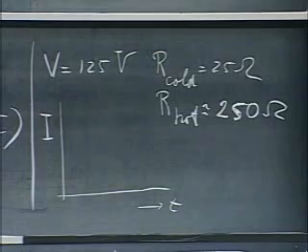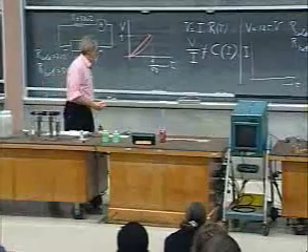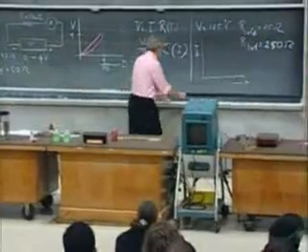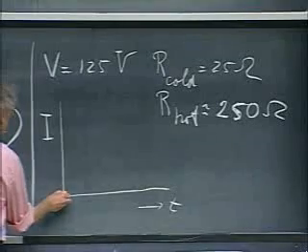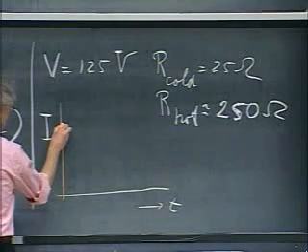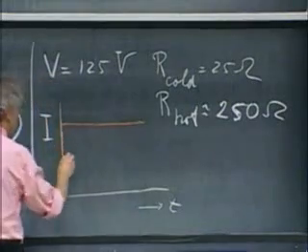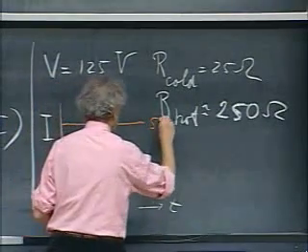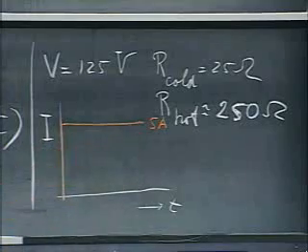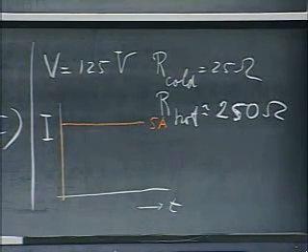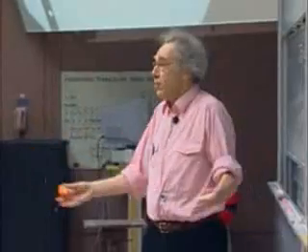When you switch on a light bulb, you would expect, if Ohm's law holds, that when you switch on the current, or you switch on the voltage, I should say, that you see this. This is then your 5 amperes. And that it would stay there. That's the whole idea. Namely, that the voltage divided by the current remains a constant.